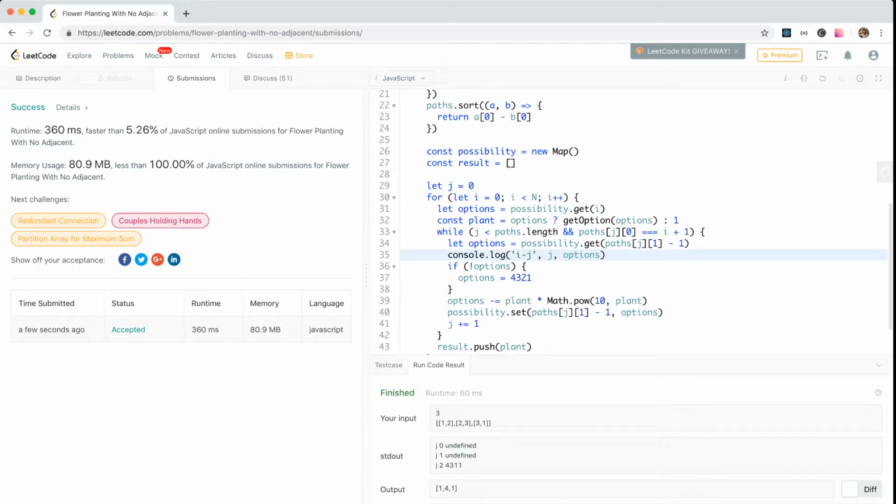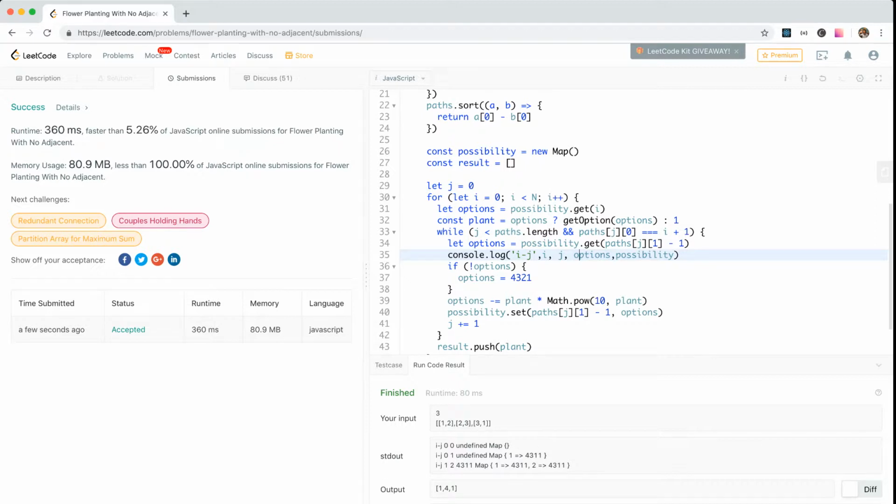IJ options possibilities. So the first one is 1 0 0. Of course, the options, the J is 0, so the next one is 2, so its option is undefined.